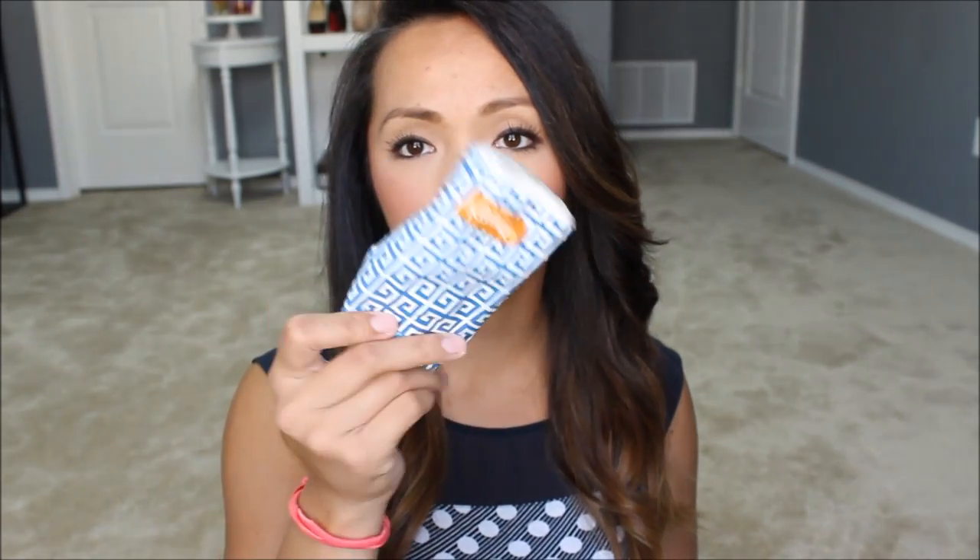I also have little to-go Kleenexes because you never know when you need to blow your nose. I have some hair ties and a clippy because I like to put my hair back a lot — some cloth hair ties, another elastic hair tie, and my favorite hair tie, which is like one of those really thin elastic bands but in a bigger size. I think it's by Skunchie. I'm obsessed with them because they hold my hair and my hair doesn't move. I'm still trying to find where I can buy more of them.